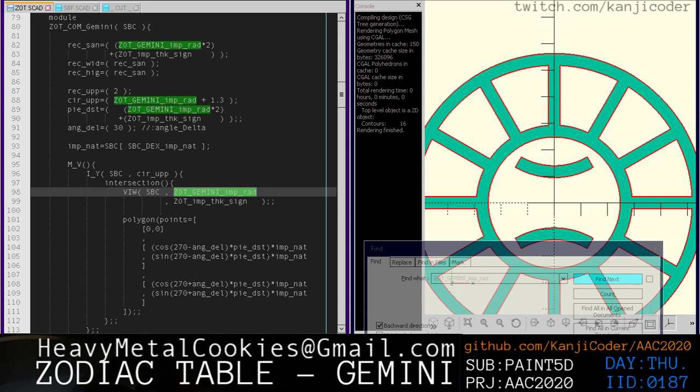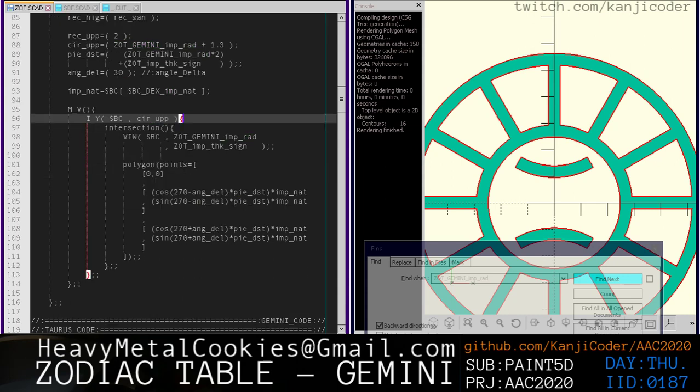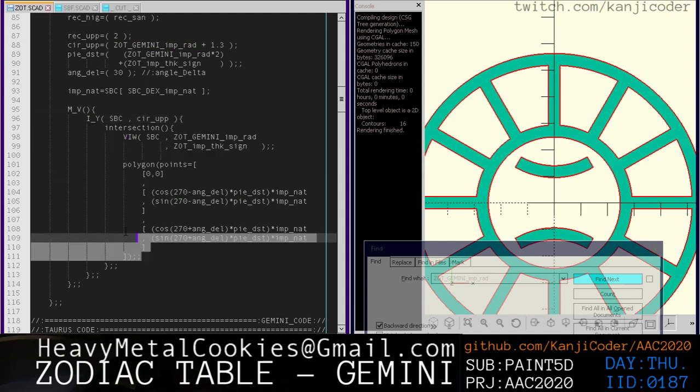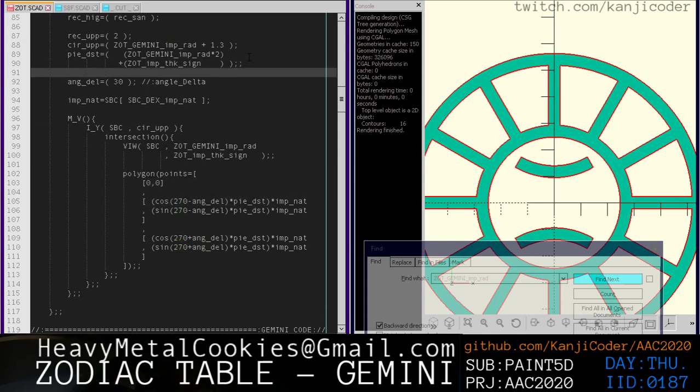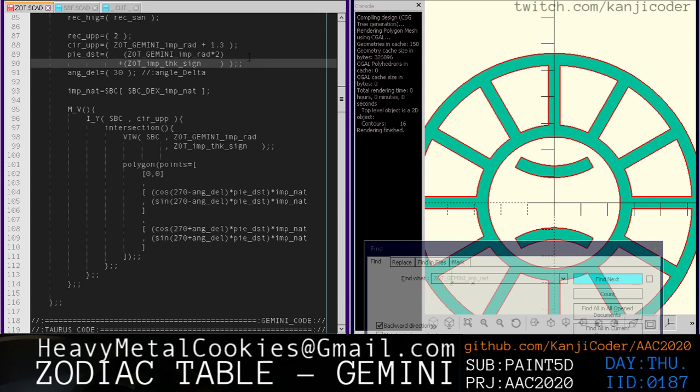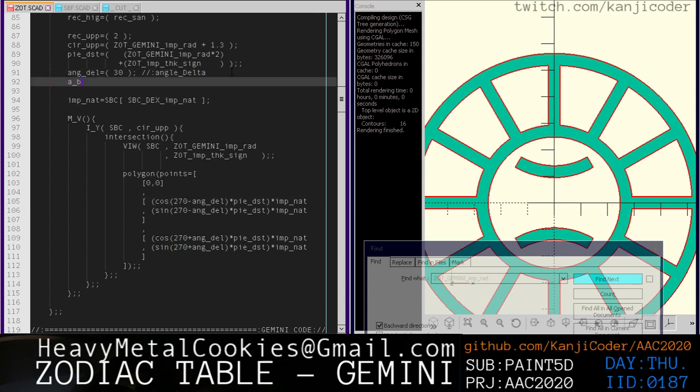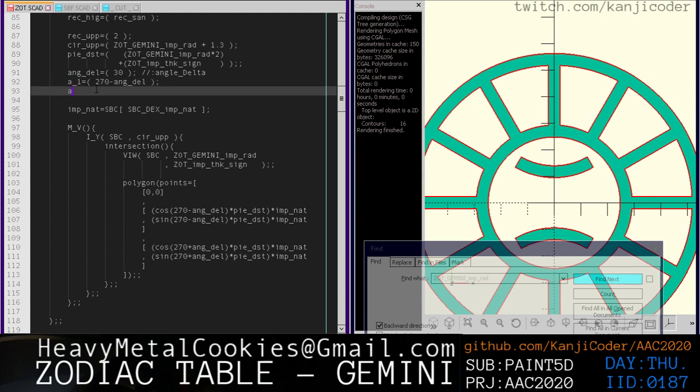So we kind of already have that math, right? But what I would like to do is this intersection, I would like to put this translation only in here, and then add the translation manually here, so that the formula just works better. Or not works better, but, so the base angle, angle B equals 270 minus ang del. Or A1. Angle 2 equals 270 plus the angle delta.